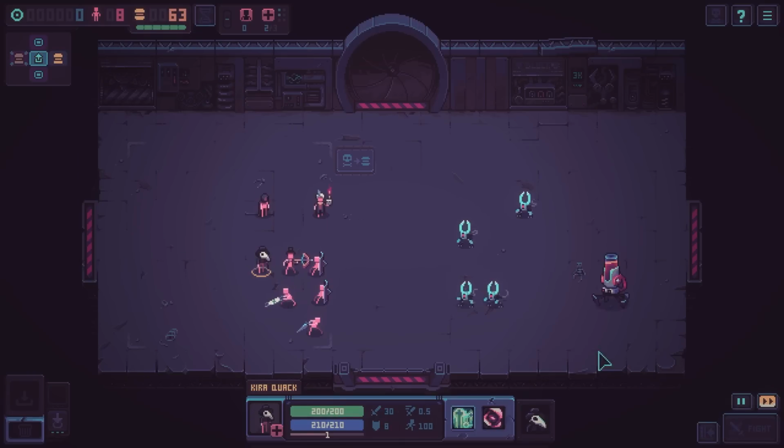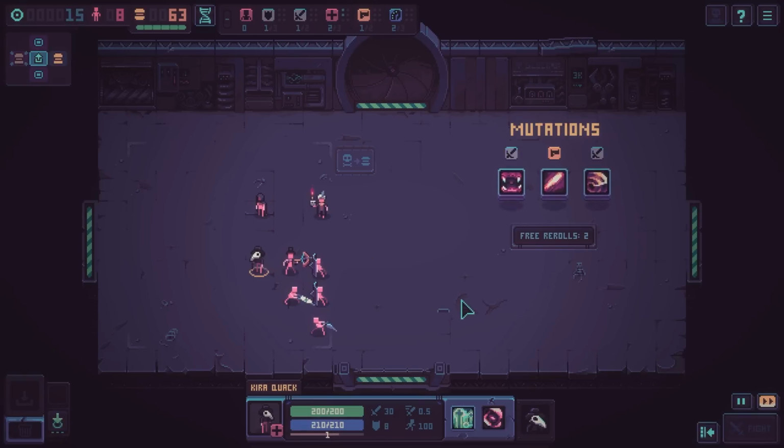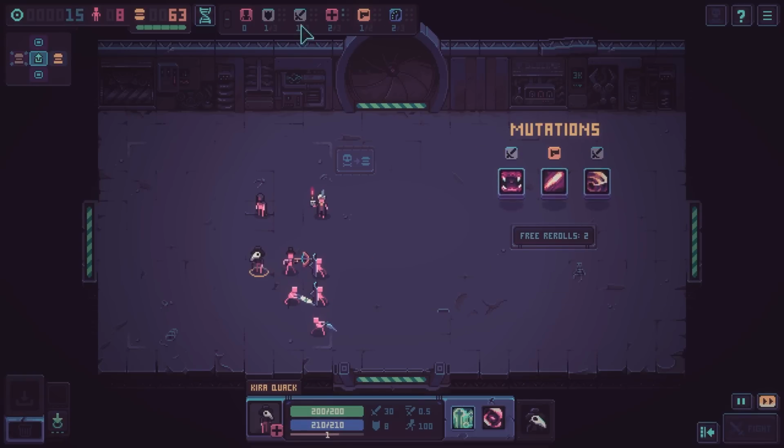I've adjusted my formation. I don't know if it's going to make too much of a difference. I feel like it does to some extent. But we didn't lose a unit, so maybe, just maybe we did. So let's take a quick look. We've got 2 sword mutations and 1 gun. We've got 1 sword unit and 1 shooter, so this is a tough decision.